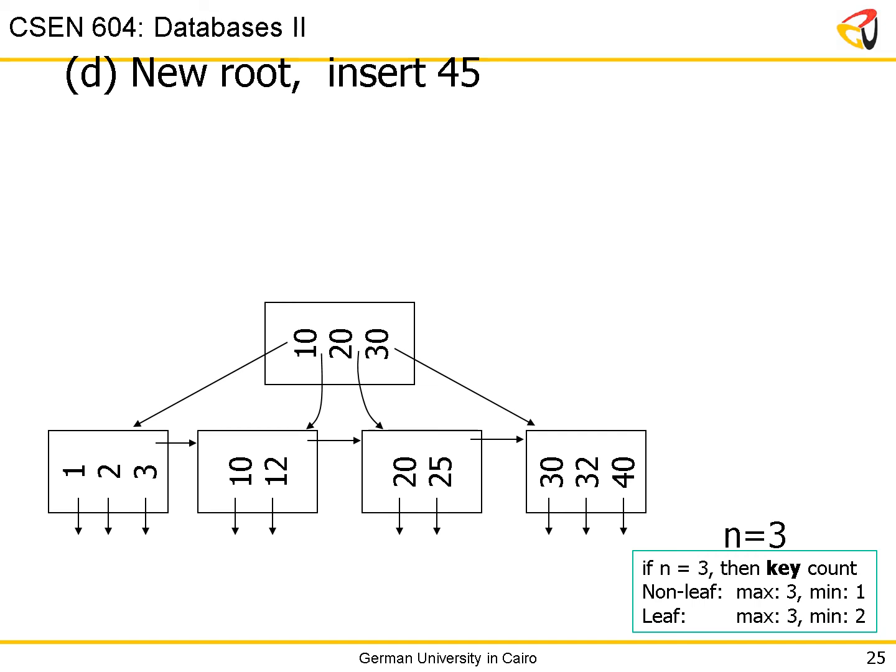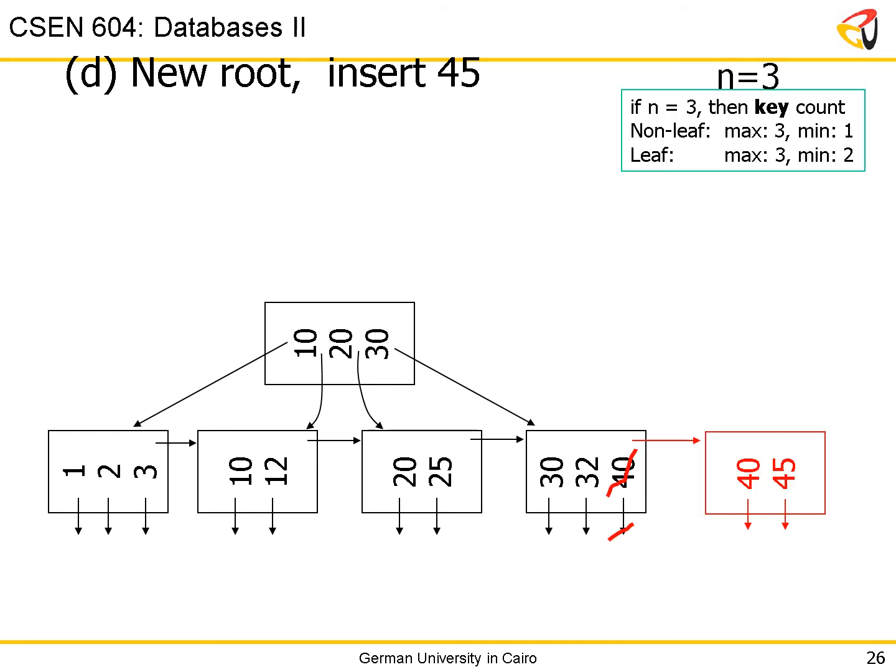So again, I favor creating a new node, and that means I'm going to take the 40 along with the 45 because my minimum at the leaf level is 2 keys. So I got to take the 40 with me, and now I'm going to try to point to the 40 and 45 node from the parent level and add a reference and add a key. And now, actually, oops, I'm running into this scenario where the parent level is actually the root and it is full. So I have to create a new node to be able to point to this 40 and 45.